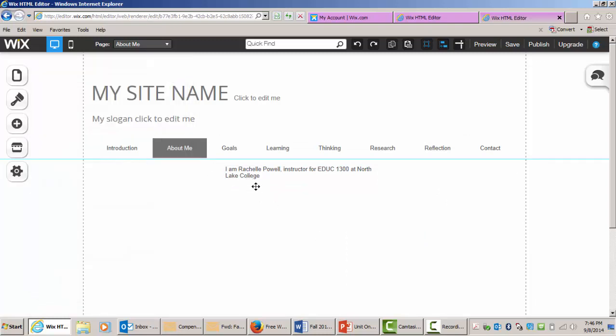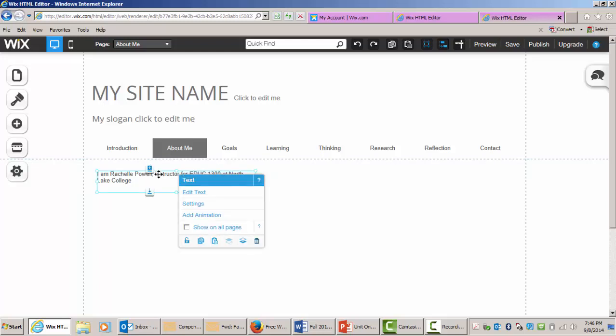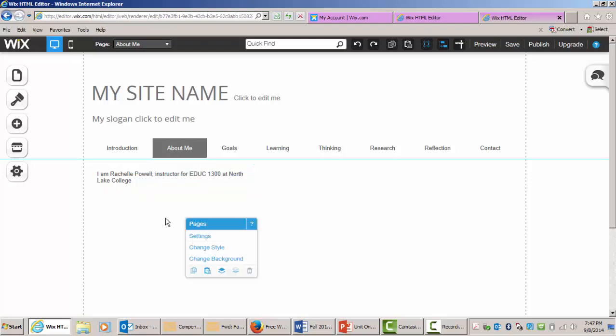So I've added text. I can go in and I can move the text box around. I can put it to where I need it to go. I can make it bigger. I can make it smaller. I can go in and change the color, you know, with the design. So there are lots of different things that I can do with this. But for the sake of the video, again, I'm just going to show you that you can add the content there. So if I wanted to make some other changes to this particular text, I can right click, and then I can go to edit text, or I can go to animation or different settings about this text box. So that's an option for you.